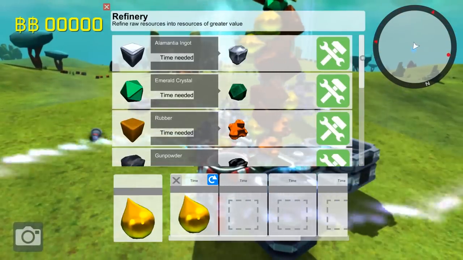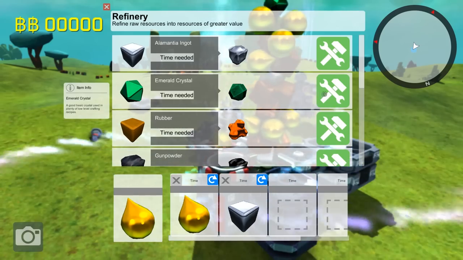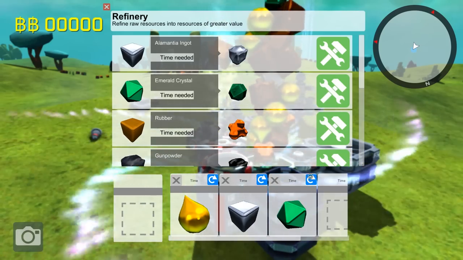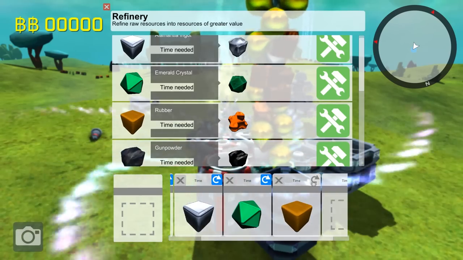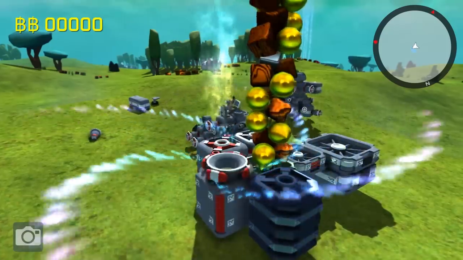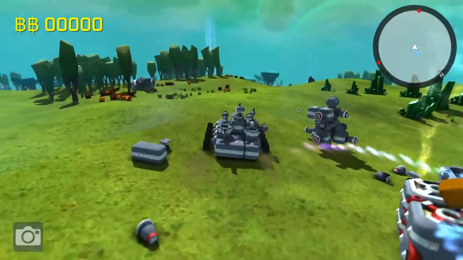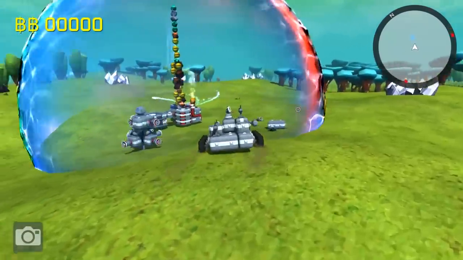There we go. Yes, it doesn't save this. It doesn't save what you want to permanently refine. So when I hit this button here, it should permanently set it to refine, but it doesn't automatically save that for you. And I wish it did. Okay, so there we go. I don't know if there's any reason why you wouldn't want to do that. Actually, let's see if we can build one more of those tractors.